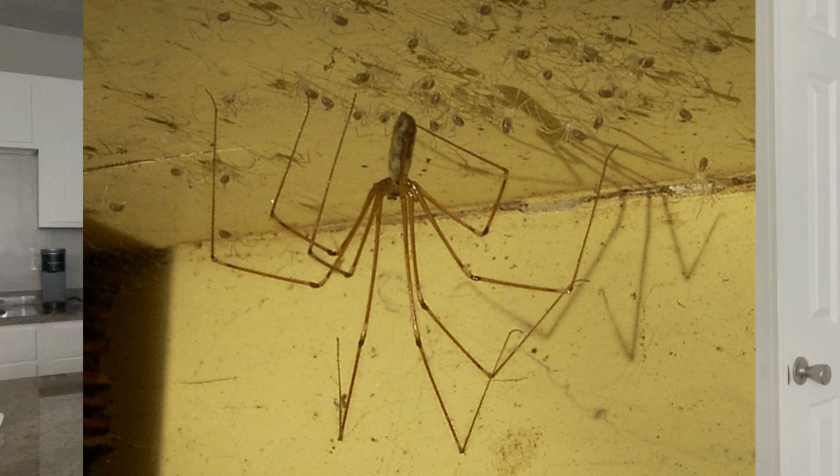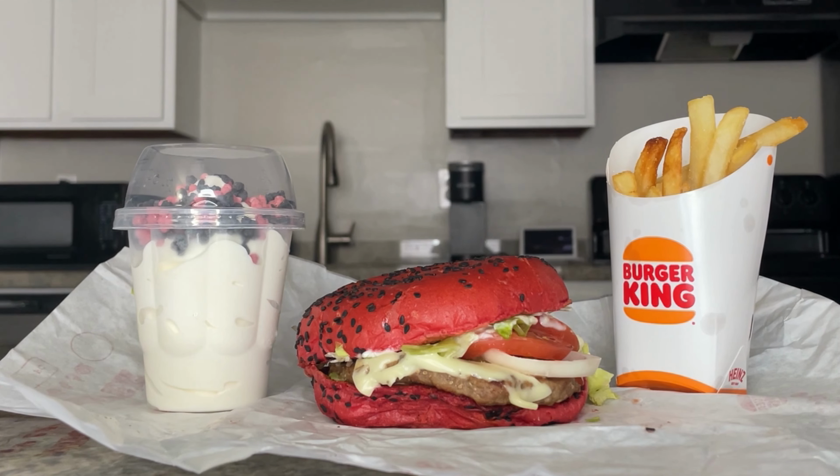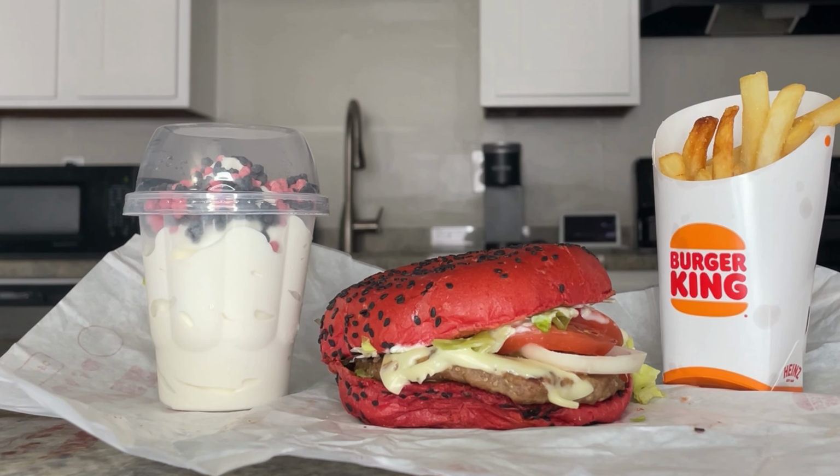I love Spider-Man. In fact, I keep spider webs up year round because I'm just such a big fan. And apparently Burger King is a big fan too, because for a limited time, they have released the Spider-Verse Whopper and the Spider-Verse sundae. With the release of Across the Spider-Verse coming out soon, let's take a dive into the world of colored hamburgers, aka the Pretty Patty.